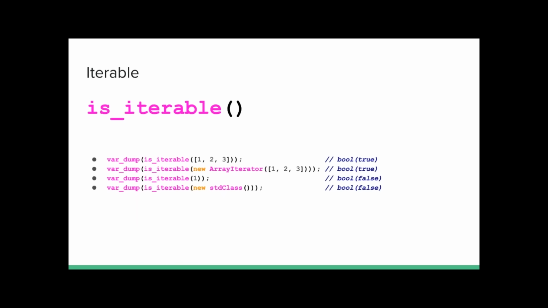Because we said earlier we could drop this in a foreach. Well, you can drop a stdClass in a foreach, and it will iterate over the properties, but it is not considered an iterable, so is_iterable will not return true. If your classes have to be iterable and have to answer is_iterable equals true, then you'll need to define a class instead of using a stdClass, and you'll need to implement the Iterable interface.